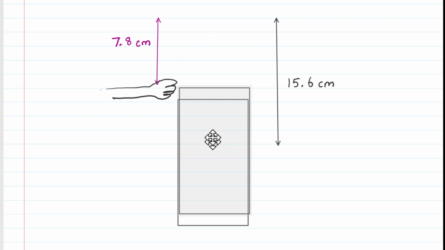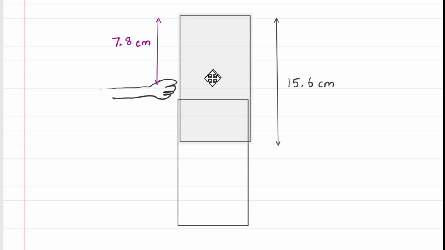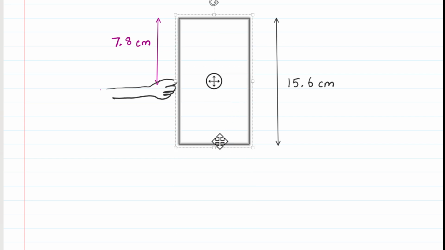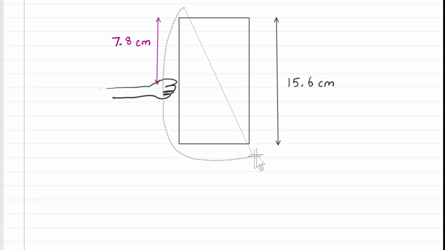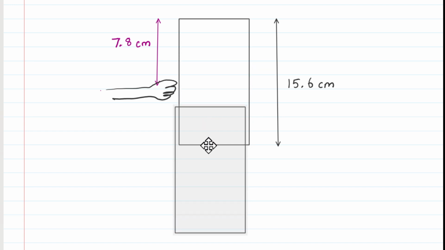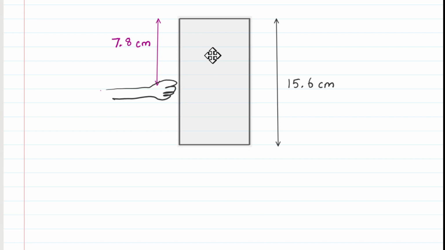Now notice that if the bill falls more than that 7.8 centimeters, let's put it back to where it was. If the bill falls more than 7.8 centimeters, he's not going to be able to grasp it. So for example, if it fell 8 centimeters, it would fall beyond the reach of his hand and would continue falling. So he only has a distance of 7.8 centimeters to grasp that bill. Again, if it falls more than that, he won't be able to catch it. So the question is, how far does the bill fall? What is its vertical displacement in that 0.2 seconds?